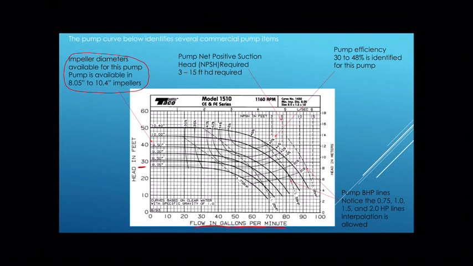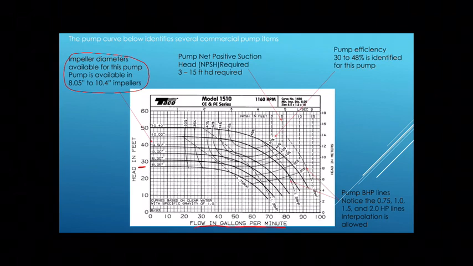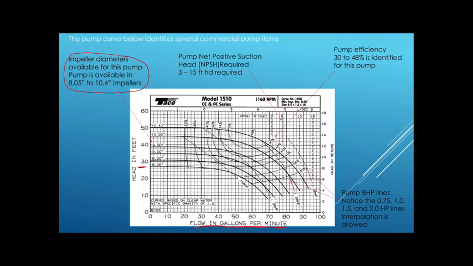Now that is something that I haven't necessarily talked about yet, and that's something that we'll have to deal with specifically. It relates to the amount of pressure that must be going into a pump. Otherwise, the water will start to evaporate and go into a vapor state. So as long as we keep our pressures up, we should be in pretty good shape. We have all of our pump efficiencies, and you'll notice that the efficiencies are in a curvature manner. As you can tell, we're going to run anywhere from about a 30 to about a 48% efficiency.